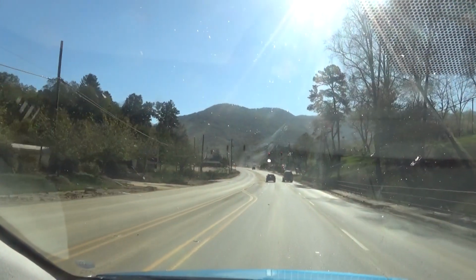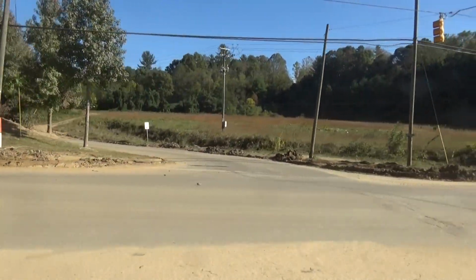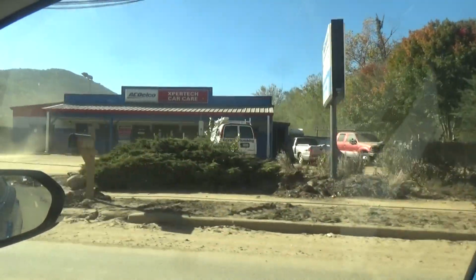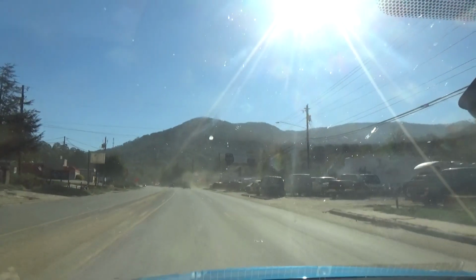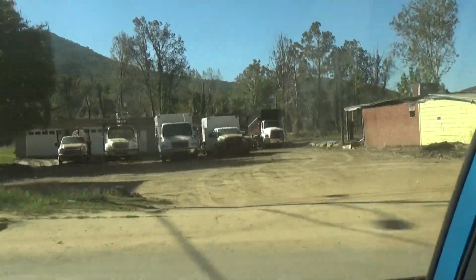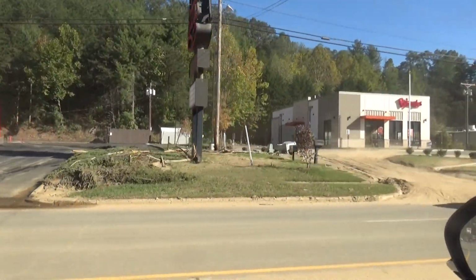Well, I can tell right away there was flooding here on this part of Tunnel Road. There was definitely flooding here. There's a little creek right there that apparently came over. Look at it down there. I might go down there after I get back, take a look. I think that's where the park is, the Swannanoa River Park. But you can tell that river came over all the way out here. It's actually not all that far away either. If you go back in the woods back there, it's not too far. But it flooded this whole area. I mean, all these stores are boarded up. This one here is okay. But some of them back there were boarded up.